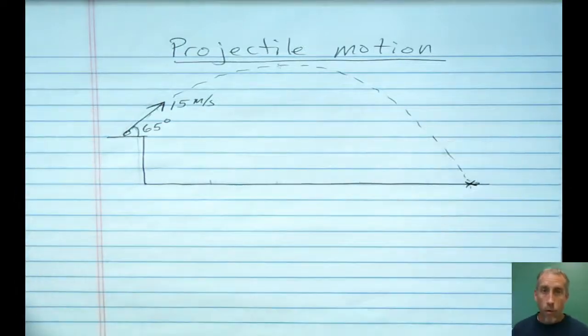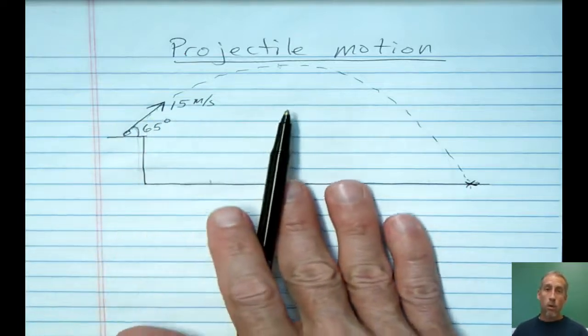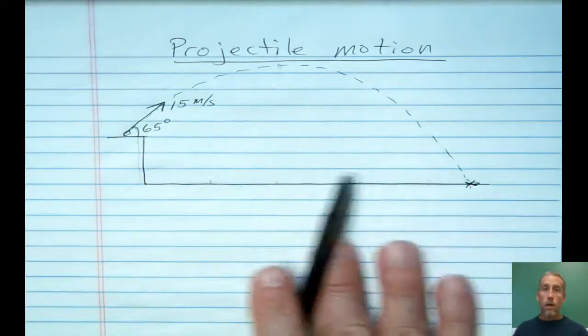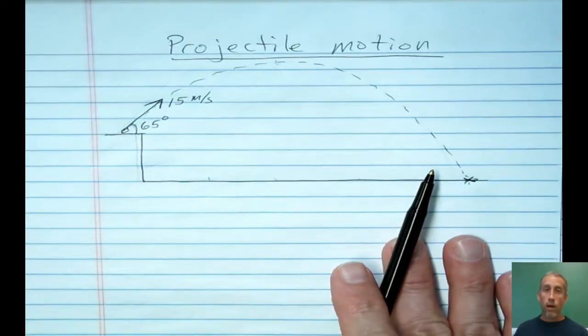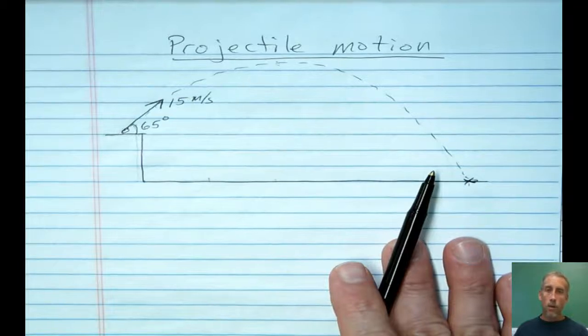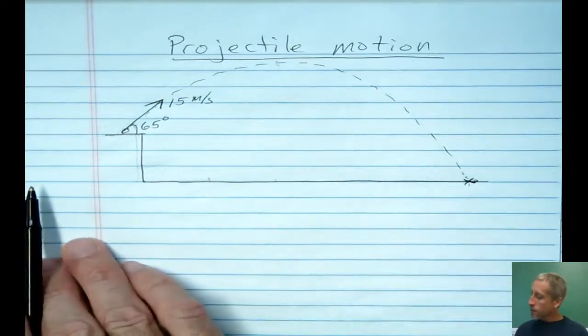So we refer to this in the physics lingo as the independence of the two perpendicular directions. That means despite the fact that it's changing its vertical motion, slowing down and then speeding up, it's not going to change its horizontal motion at all. Now we're assuming that we have no significant drag force from the air, and so that's all kind of taken into account. In real situations, you do have to account for that. We're not ready for that yet.